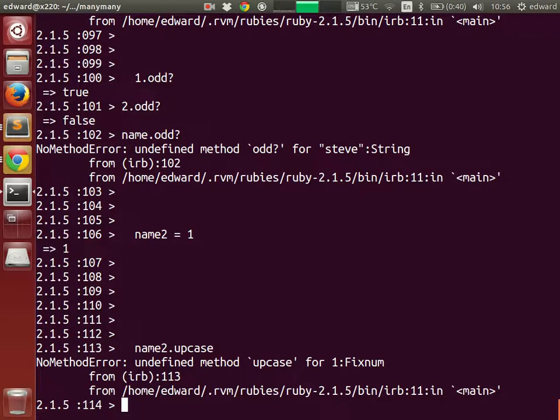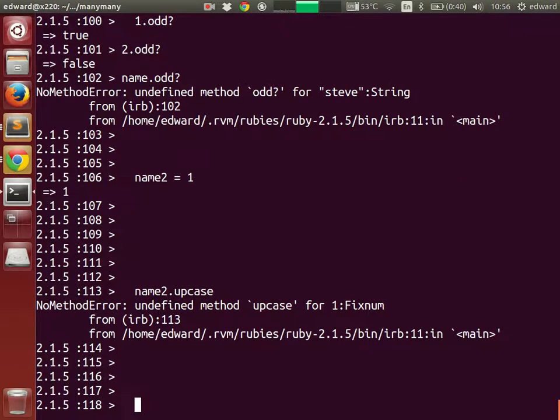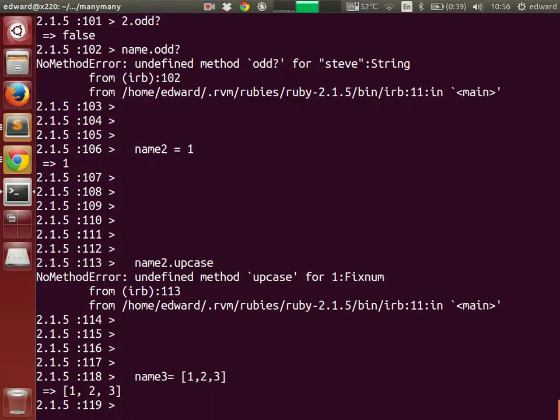And quite often that happens with arrays. If I try and do name3 equals, so if you make an array and put it in name3, actually no, call it a list. So I have a list.